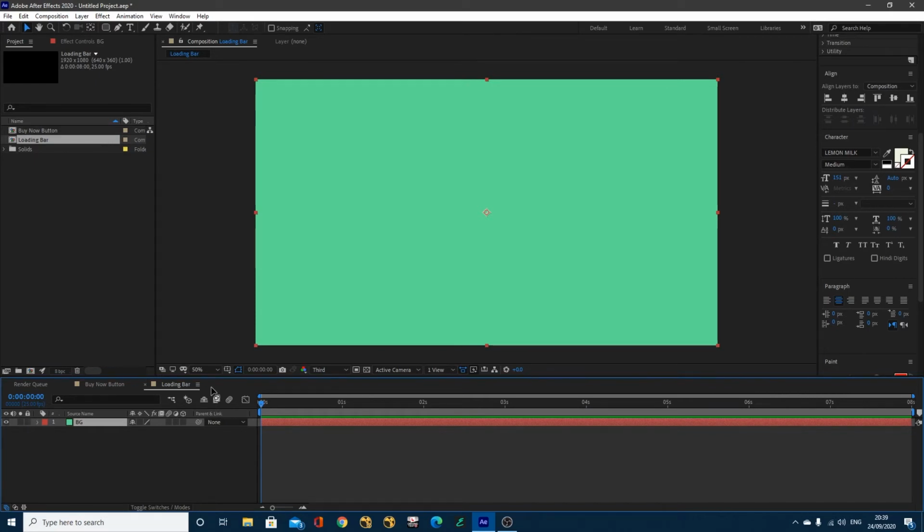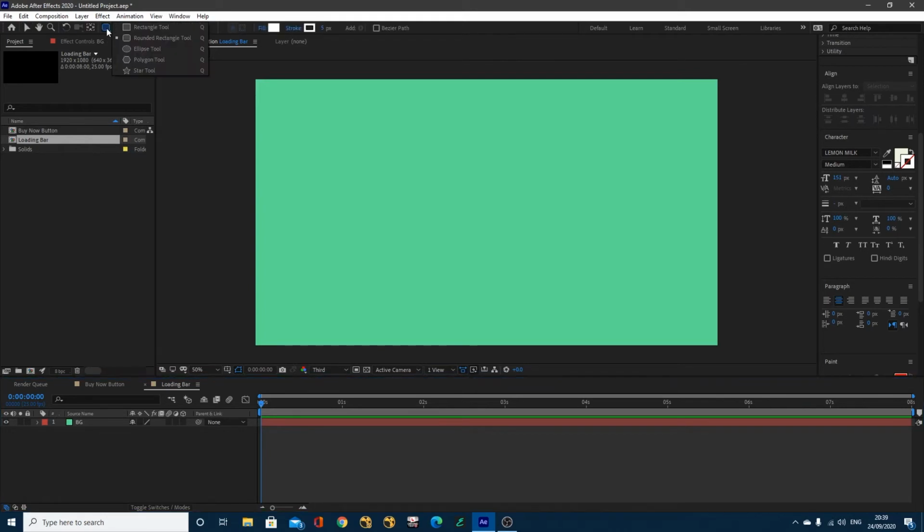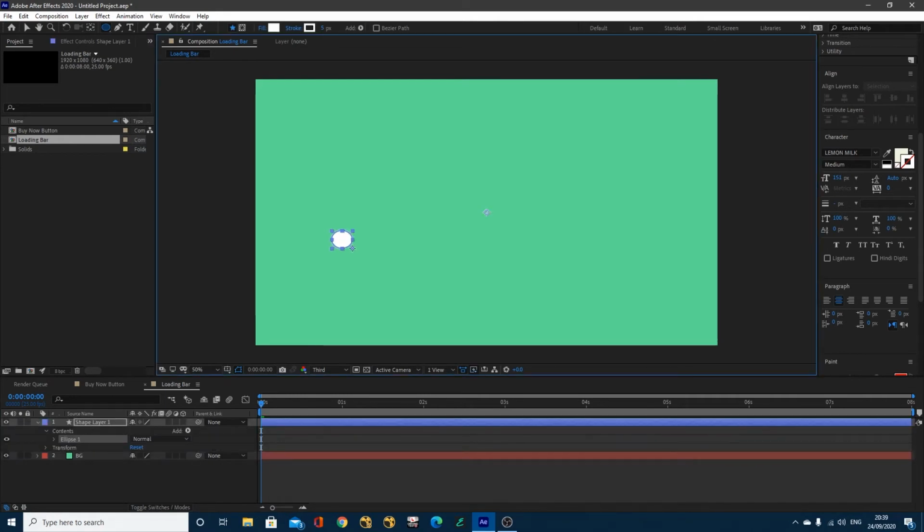So the next thing I want to do is I want to actually make that circle going back and forth. So make sure that you haven't got this layer selected, so it's not selected. Come up to the top, hold your click down and select the ellipse tool. And all I'm going to do now is I'm going to draw a little circle. If you hold shift, it'll make sure it's uniform. If you don't hold shift, it could get like a little bit warped like that. So I'm just going to hold shift, and there we go.